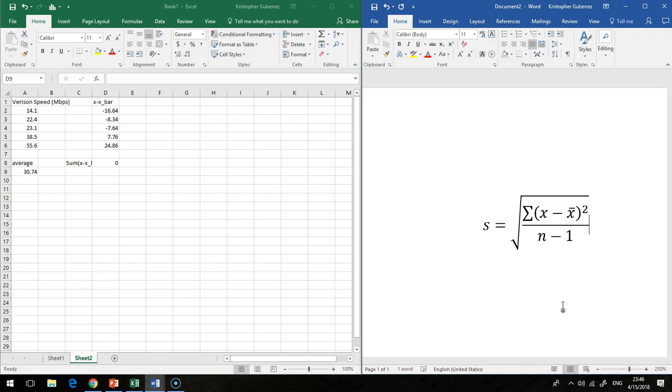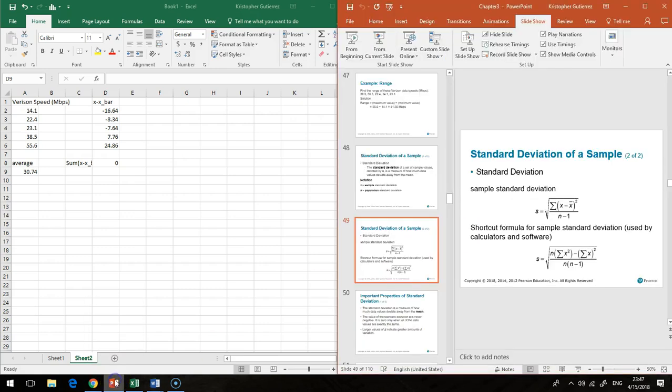Now, sometimes they'll say it's simply a fudge factor because it gives you a bit more accurate of a number, but that's not a really good explanation. The explanation actually has to do with something called degrees of freedom. So this will be our answer here. Now you will notice also, if we go back to here, that it said it's going to be sigma of x minus x bar squared over n minus 1, or it could be given by this formula here.